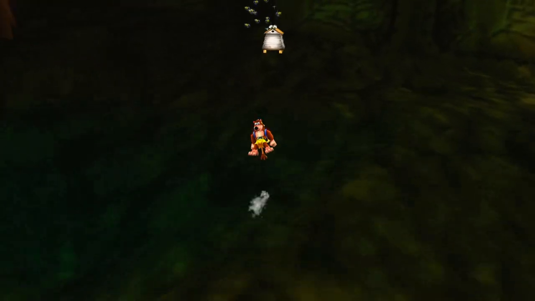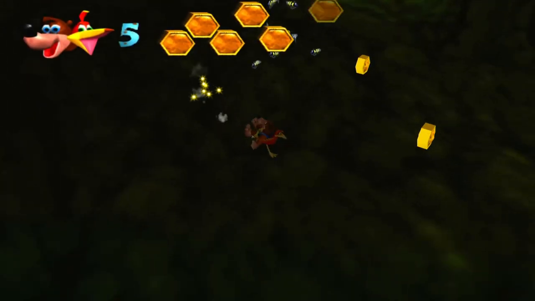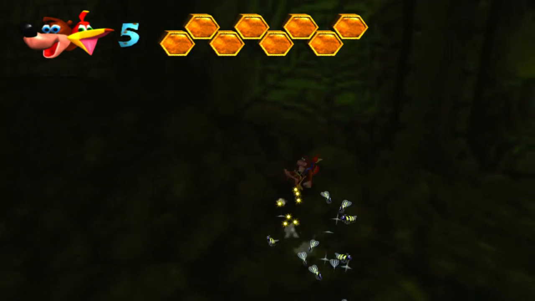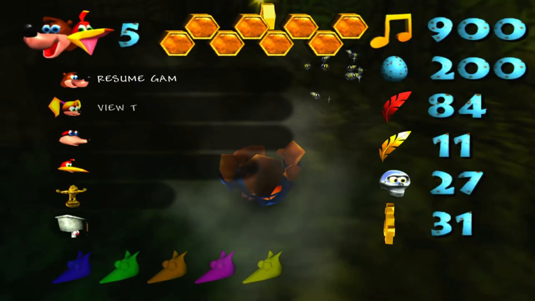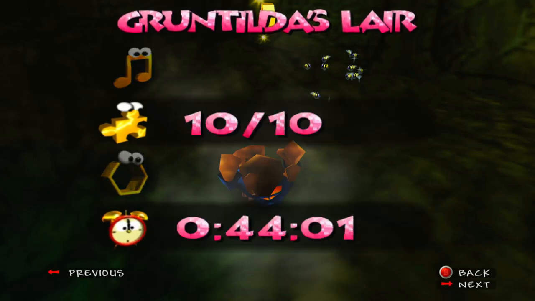Okay, so I'm gonna end it off here, guys. So next time on Banjo-Kazooie, we will take on Gruntilda. Of course, because Gruntilda's the main villain here. So, we can see her butt. Alright.